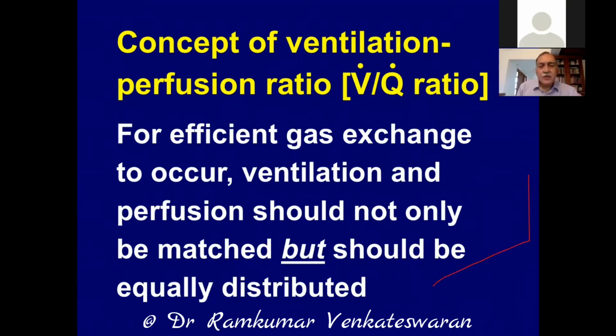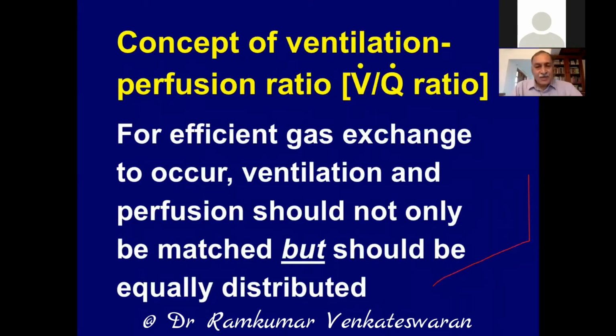And for those of us who've been trained under Dr. Fanindranath Tota, we must remember that when you put a dot on top of the V or a dot on top of the Q, what it means is minute ventilation and minute blood flow. So cardiac output per minute is Q with a dot on top, and ventilation per minute, not alveolar. If you add a letter A there, it becomes alveolar ventilation per minute. That is the VQ ratio. And we have now come to the conclusion that in an ideal situation, the VQ ratio should be 1.